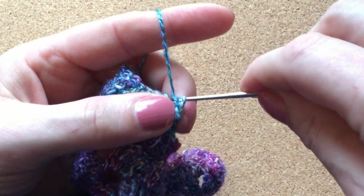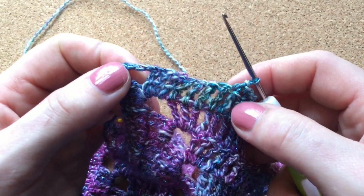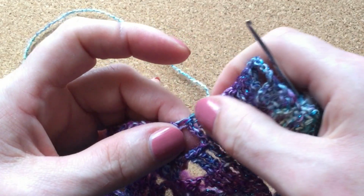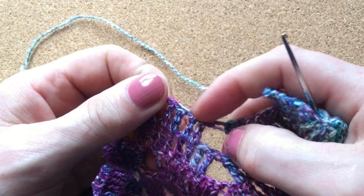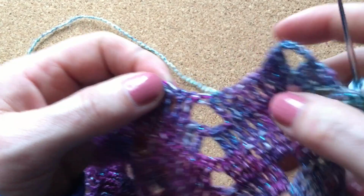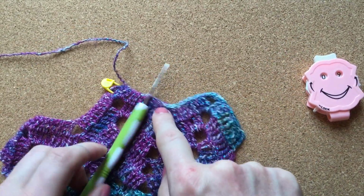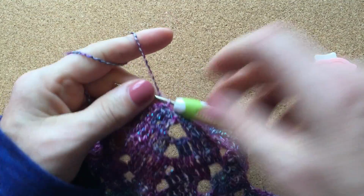trebles, and now we will make 27 slip stitches, 9 into the trebles, 5 into the chain space, 10 into the trebles, and then 3 more here. So we will make our last slip stitch over the 3rd treble. I made my 27 slip stitches. Now I'm over the 3rd treble crochet.